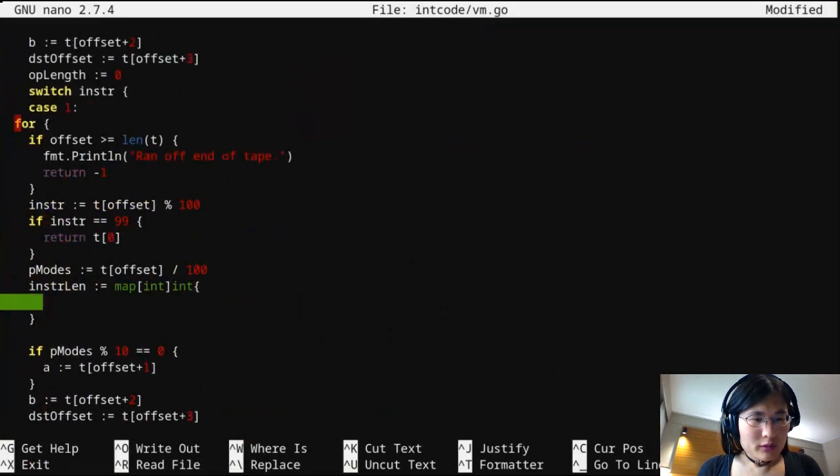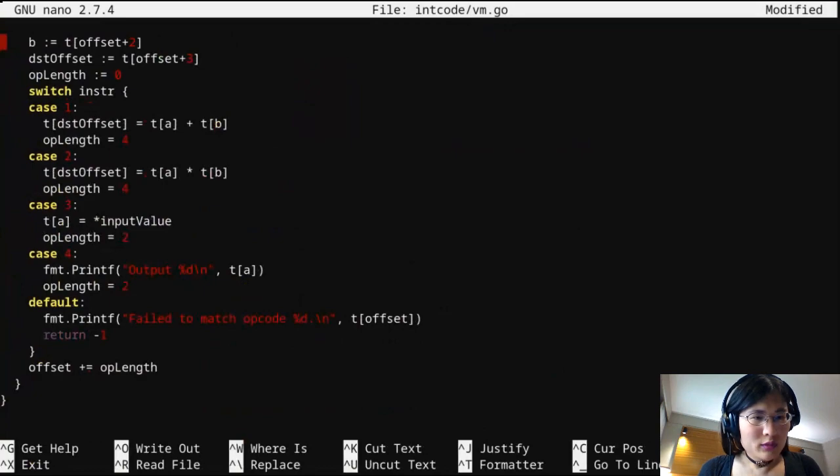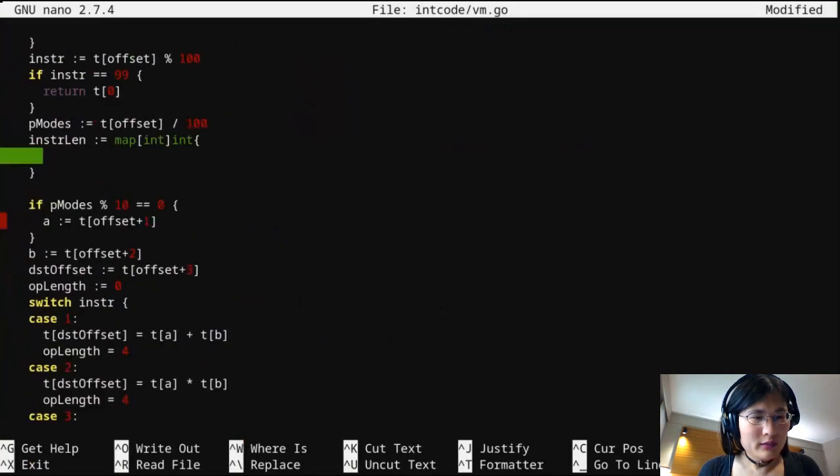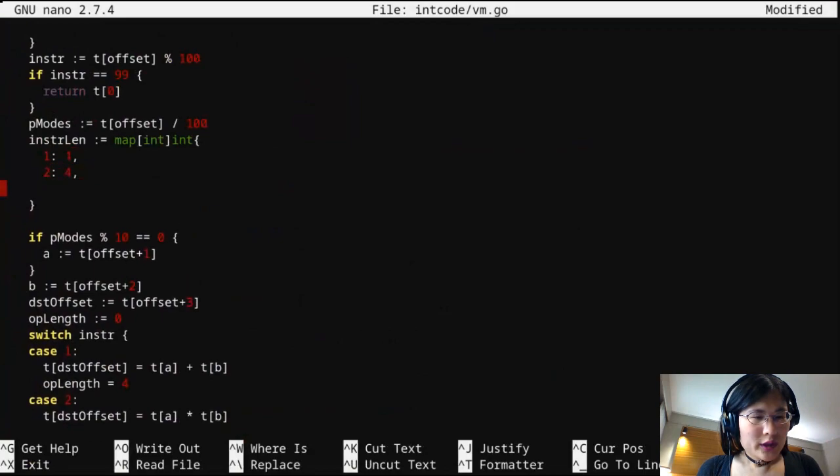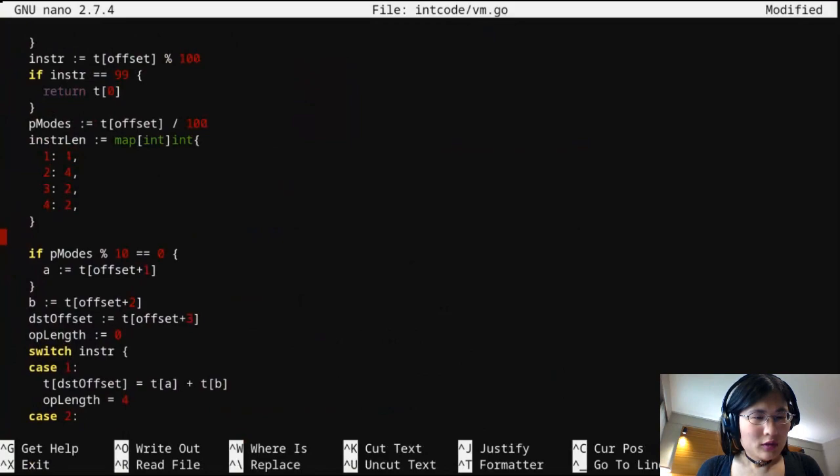Okay, so instructions 1, 2 are 4, and then 3, 4 are... Okay. And 99 immediately returns. That's fine.